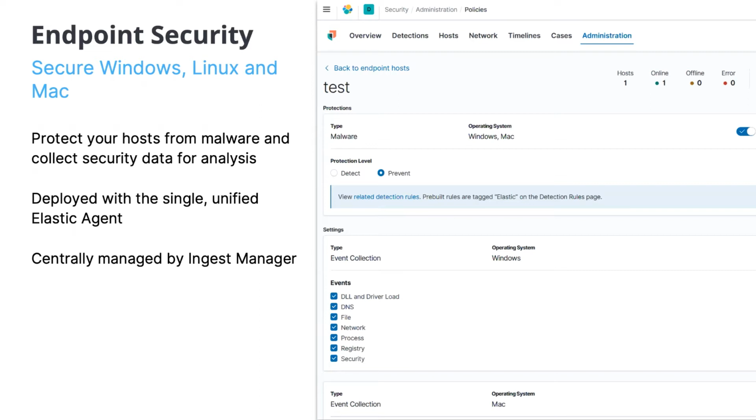This screenshot shows an example of running the agent on Windows. And you can see here that we've opted to track events such as DNS, network activity, DLL loading, driver loading, registry changes. So right here, from a couple of clicks, I can deploy endpoint security across all of my assets and monitor and manage them centrally. So we're really excited about this theme of onboarding new users, onboarding new data sources, and making it incredibly easy and trivial to manage them at scale.